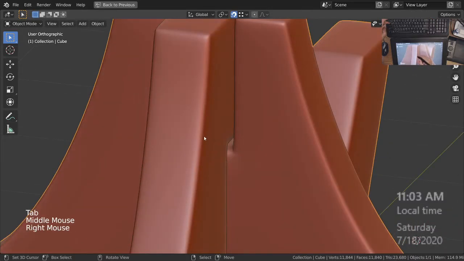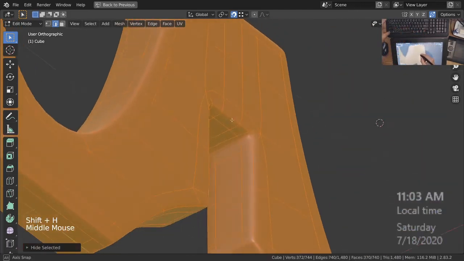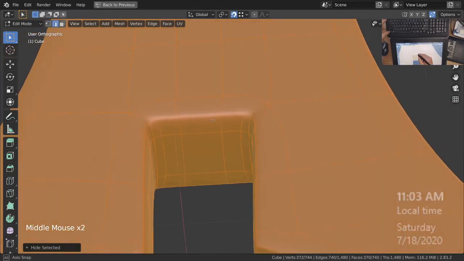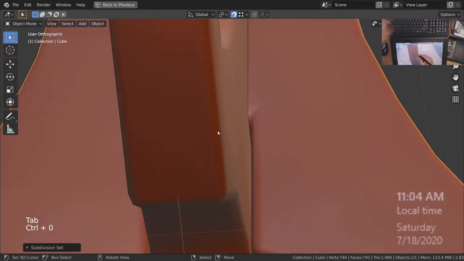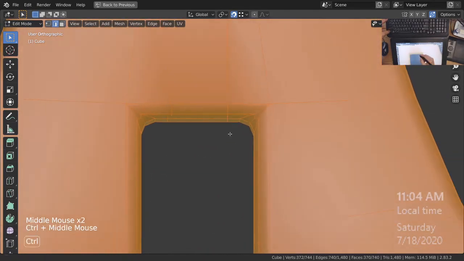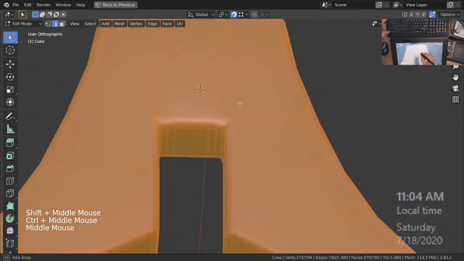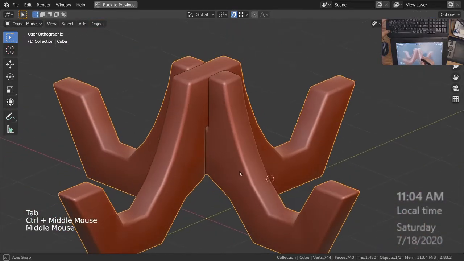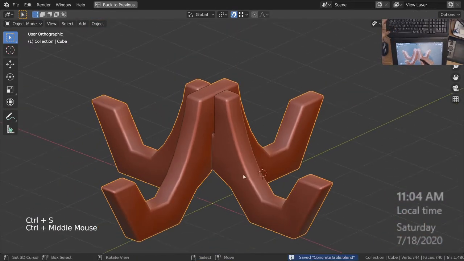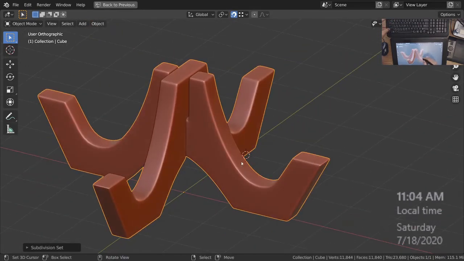All right. Alt H, Alt A, link, Shift H. I forgot to unsubdivide it. And this one's fine because I didn't go too far with it. There's no crisscrossing, overlapping kind of stuff happening. So, let's move on. Control save. So that's the unsubdivided view. This is the subdivided view. Looks smoother, so on and so forth. Control save.